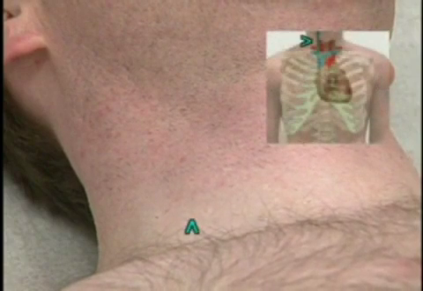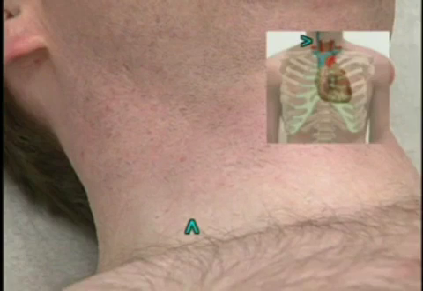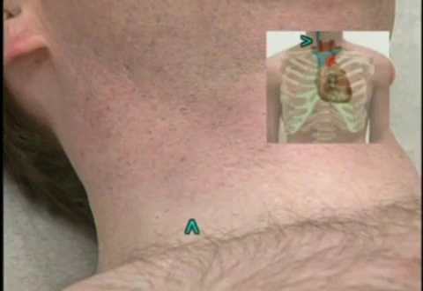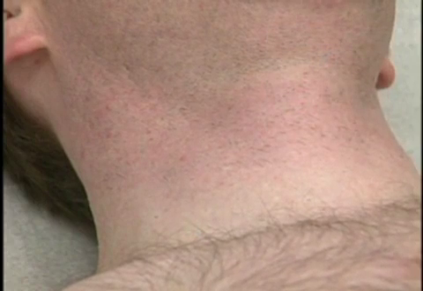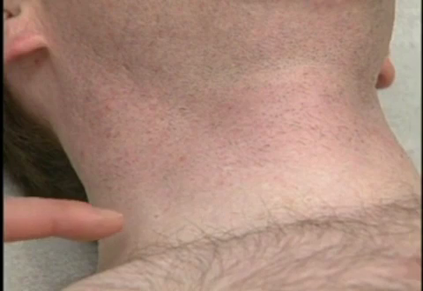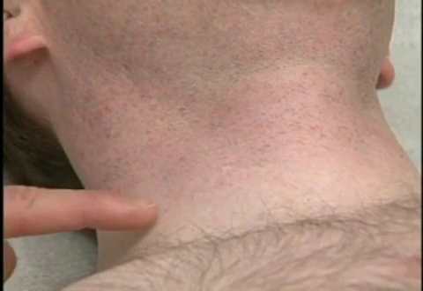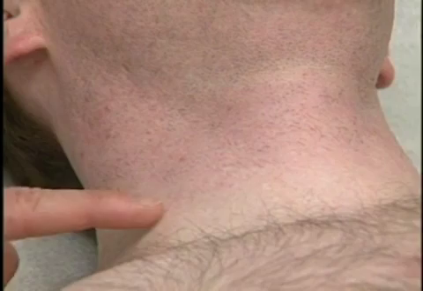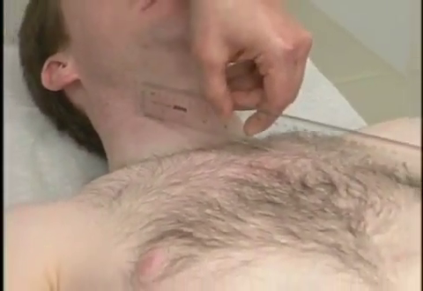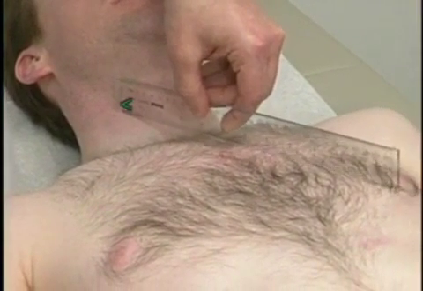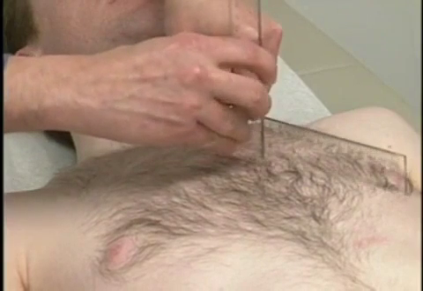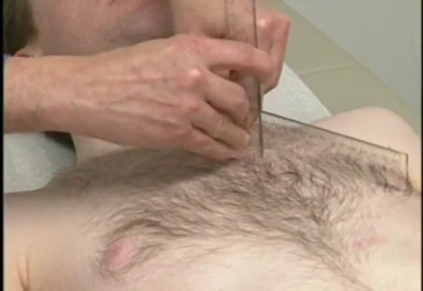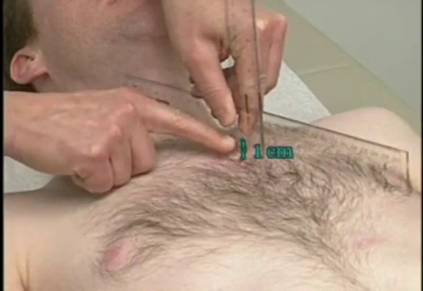It's always better to use the right internal jugular vein because that's a more direct route or channel to the right atrium than the left internal jugular vein. Remember, what we're looking for is a point of maximum pulsation. Once you identify the point of maximum venous pulsation, you need at least 1 ruler and 1 other straight edge. Put 1 ruler in line with the point of maximum pulsation, then put the other ruler at the sternal angle and measure what the reading is on the ruler that's resting vertically on the sternal angle.